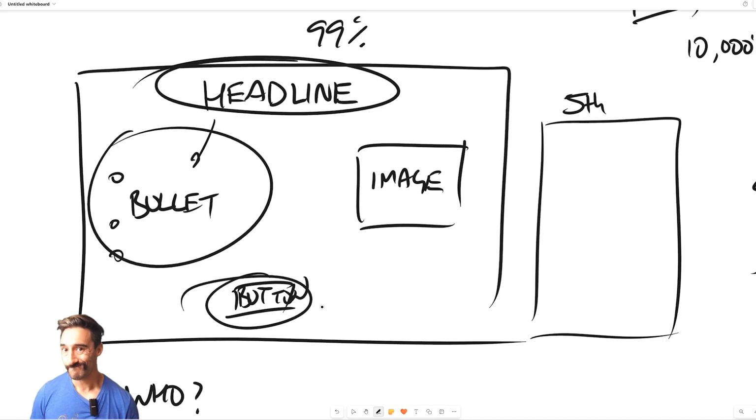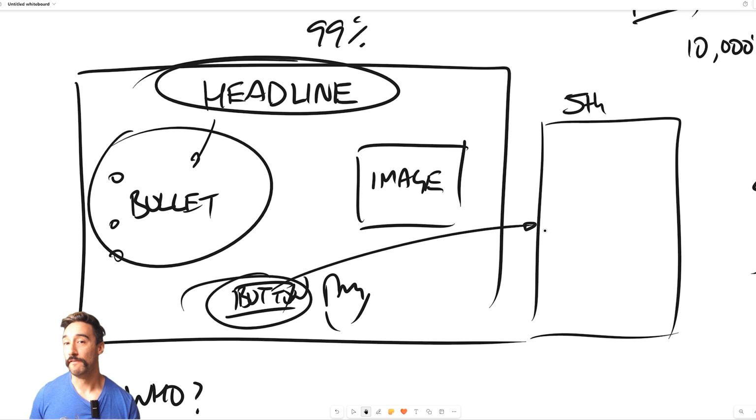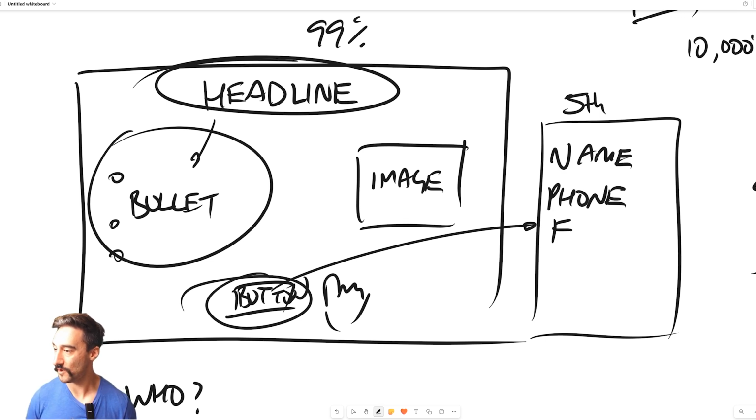Include an image of the template or the worksheet. Now, notice how I have not talked about creating the worksheet or the lead magnet yet. Use a button to get a tiny, small amount of action from the customer. We call it tiny skin in the game. That's supposed to be a hand, by the way. And then use that to open up a form and ask for their name, their phone number, and their email.